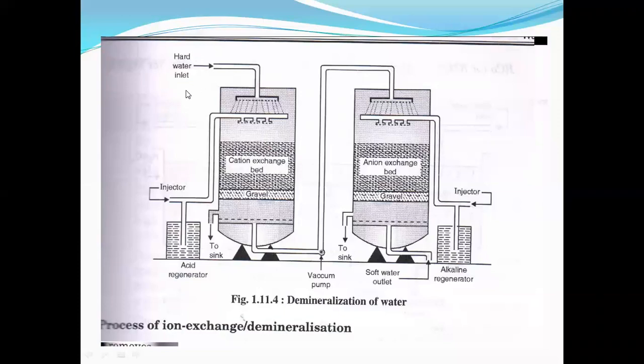Yes, okay. So all the water sample containing cations will be accumulated in this cation exchange bed. That is calcium, magnesium पूरा आपका यहाँ पे आ जाके जमा हो जाएगा. And instead of calcium, magnesium, which is present in the hard water sample, H+ ions from the cation exchange bed will move with the water sample. Now here anions of the water sample are not removed. Anions are already there.